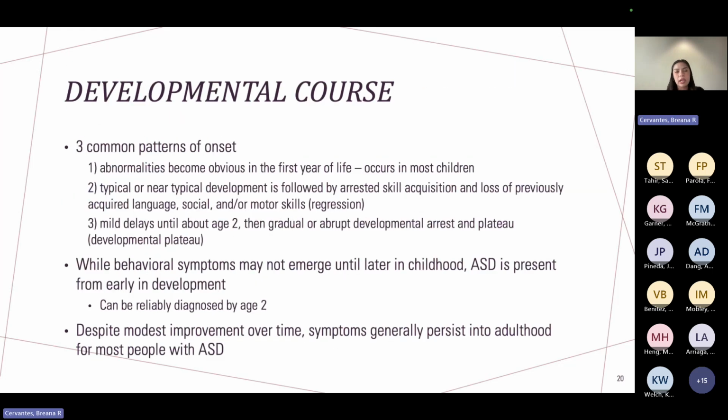And this is also just talking about autism in an isolated sense, so just autism. But if we're thinking of autism plus some sort of intellectual disability, plus some sort of mood disorder, anything like that, that's going to look different than just autism in and of itself.